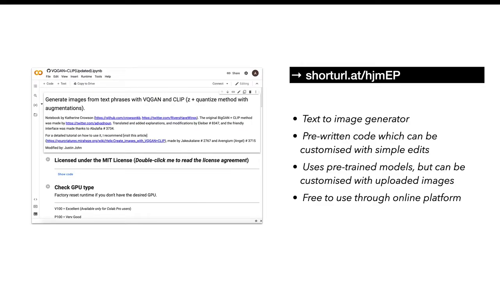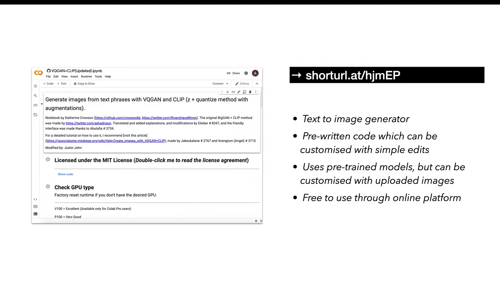So this tool is a text-to-image generator. Similar to some of the other tools we've looked at in this series, it allows you to provide a text prompt, so a description, a couple of sentences of text, a phrase, and then generate images that respond to that prompt. It's pre-trained with some image models, so you can't really train it yourself, unlike something like Runway ML.